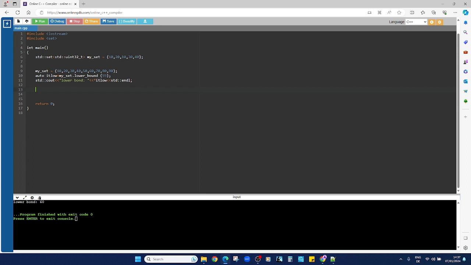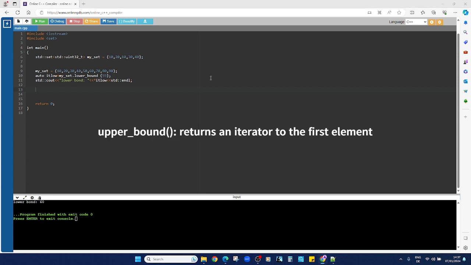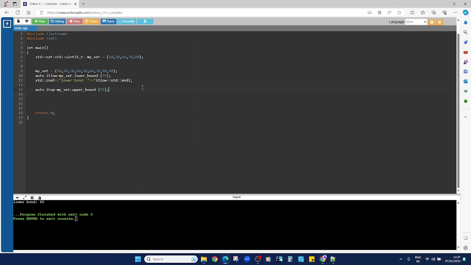Then there is another method, upper bound. Upper bound returns the value which is greater than the expected value. So I pass 70 here. In this case the expected output is 80. I'm sorry.